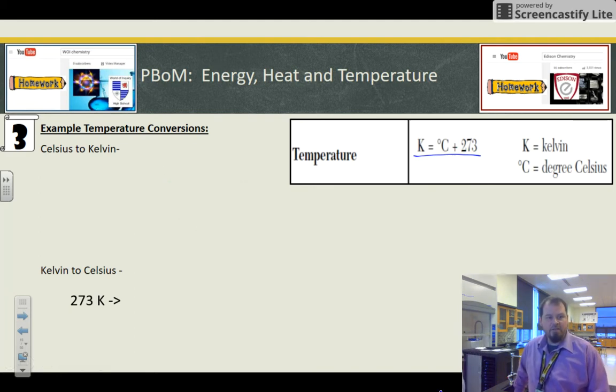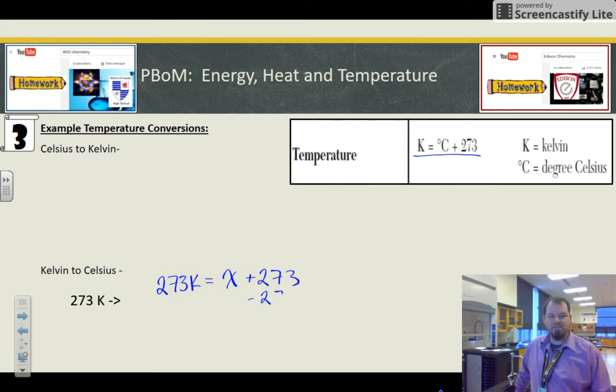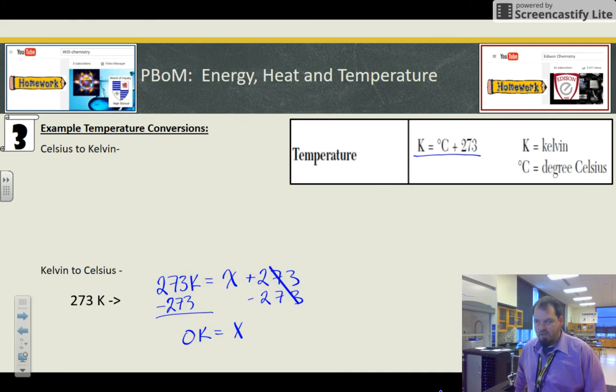We're still just plugging and chugging. I have 273 Kelvin, so I'll plug that in on the Kelvin side. Now I'll have to subtract 273 to get my Celsius. And Monaco just put an X in for Celsius, which is fine. You can put a C there or an X, doesn't matter. We're solving for Celsius. It is 0 degrees Kelvin. I misspoke. Kelvin is not degrees technically. It's 0 kelvins. X degrees Celsius equals 0 Kelvin in that case. Well, 0 degrees Celsius is the actual answer. Yeah, that's right. 0 degrees Celsius.